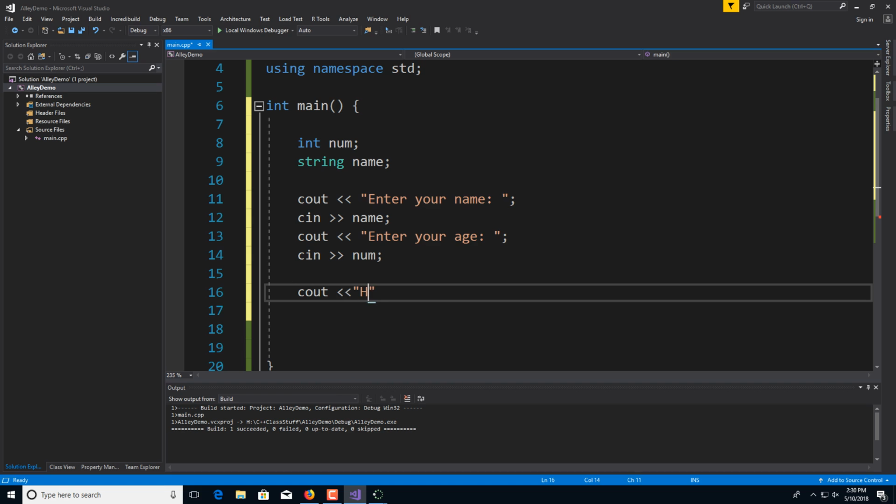Then we can use those variables. We put the insertion operator in between each break in the string. So we'll say hello, whatever their name is, and then something about how old they are.